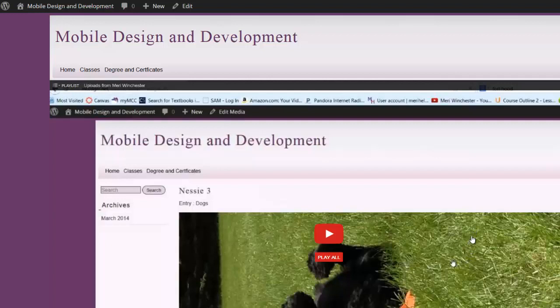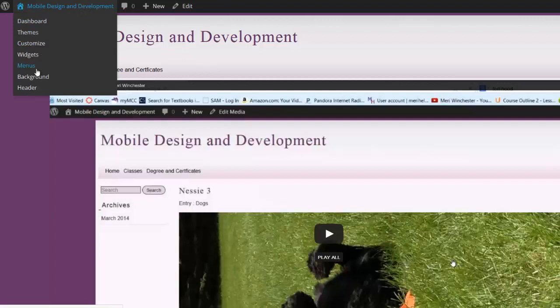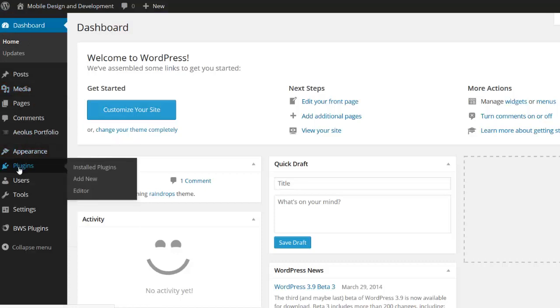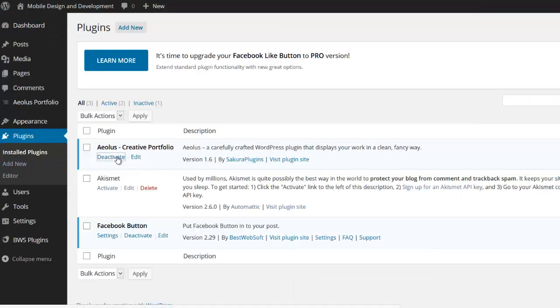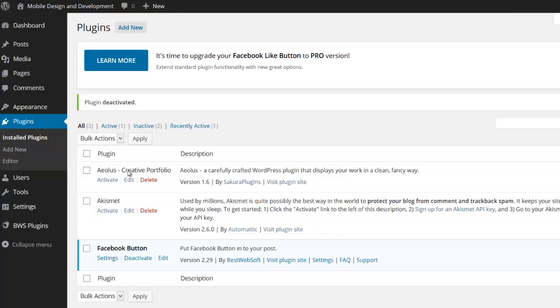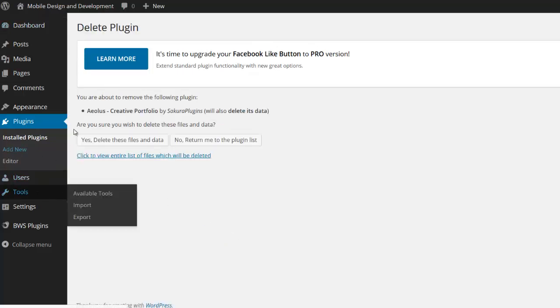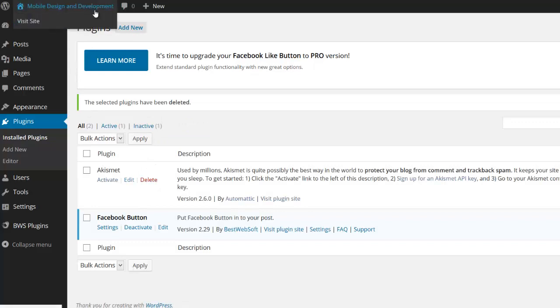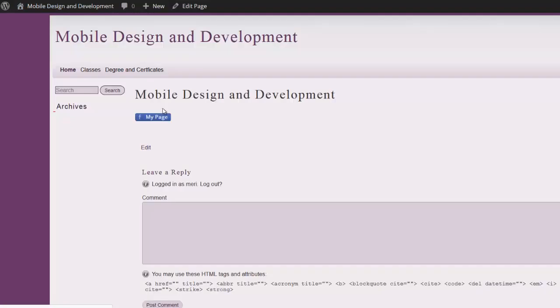As you could see, there were a lot of different options out there, and you should try them. To get rid of them is very easy. If you don't like them, you go back to the dashboard and your plugins, and you just hit deactivate, and then you can delete it if you don't like it. And it will go away. And you can choose yes if you want to delete the files and data. And then it's gone. And if I go back to visit my site, that portion of my site is gone, but it doesn't impact anything else.